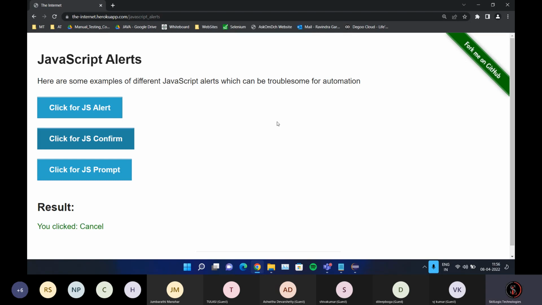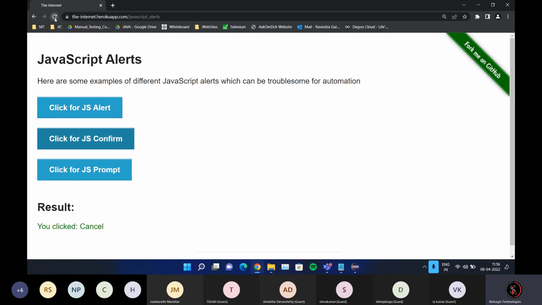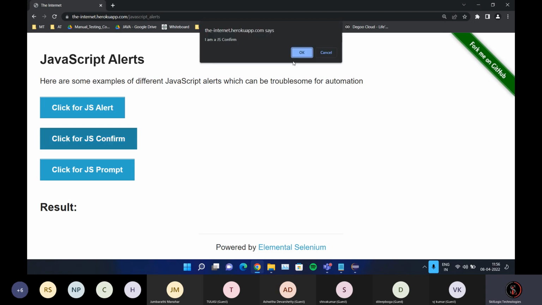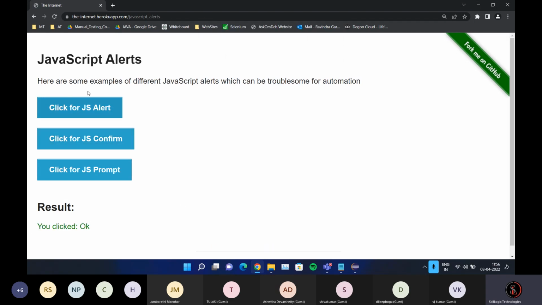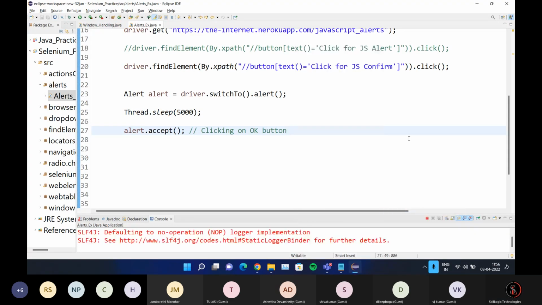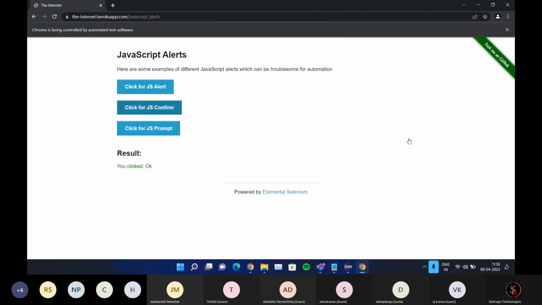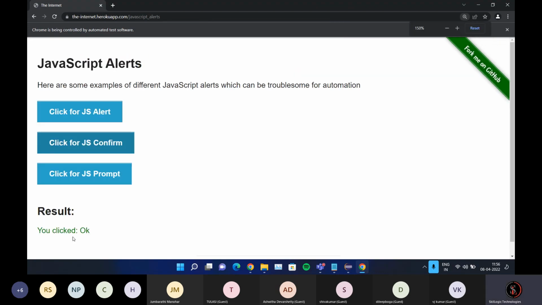Now let us click on the second button. First I'm clicking on the OK button. We will see this for the second button. Now the text is changed, right? To make sure which button is clicked, I'm getting this text: We clicked on OK. So we'll run this scenario. Waiting for 5 seconds. Clicked on OK. I clicked on OK successfully. Now OK is fine. Previously for the alert also I clicked on OK. Now also I clicked on OK.